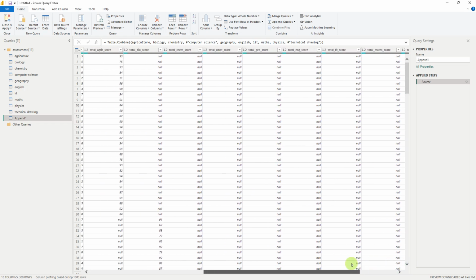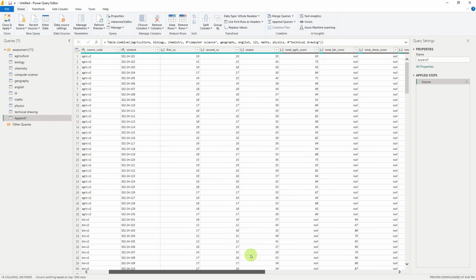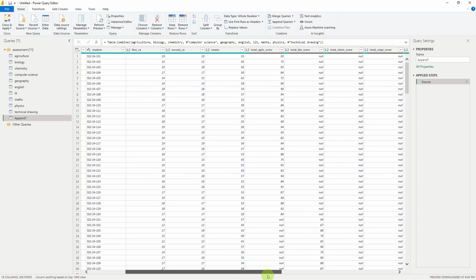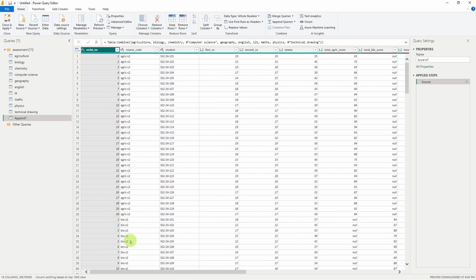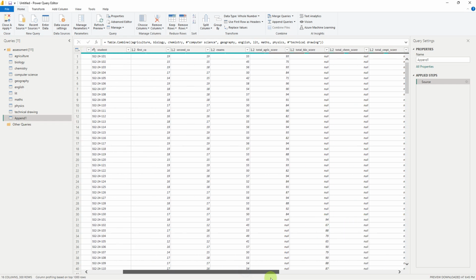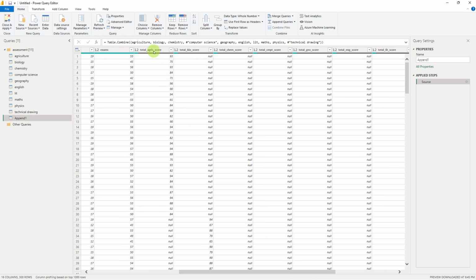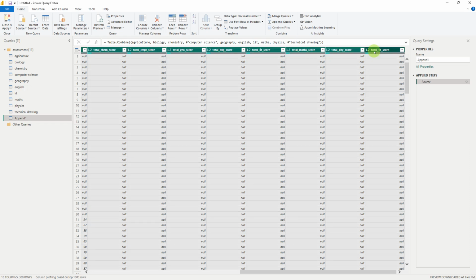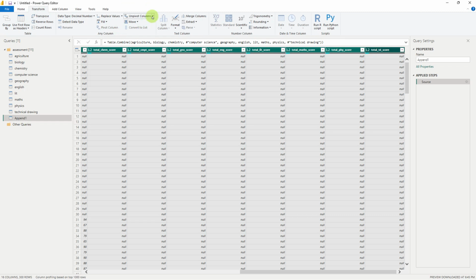and this is interesting, you do have a lot of null, and that's because for agric, it's only recording agriculture score. So if you go to agric, you see scores for it, and for biology, you only have to go to biology to see it. So in order for you to clean this up, what I can do is just select the total from here, and I'll select it up to this particular place. And what I'm going to do is go to my transform and pivot column.